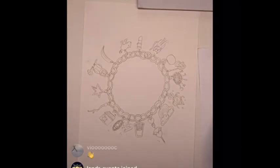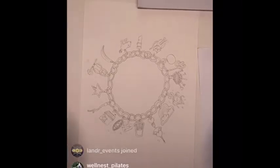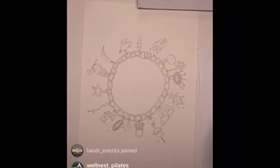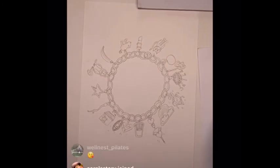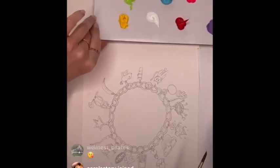Okay, so hopefully you've all done your drawing. Now we're moving on to painting. So let's take our paint. You can use any paint, if you've got watercolours, colouring in pencils, acrylic, poster paint, felt tip, crayons, whatever you've got you can use today. So it's really, really flexible with that. But I'm using acrylic. So I've got my paint here.